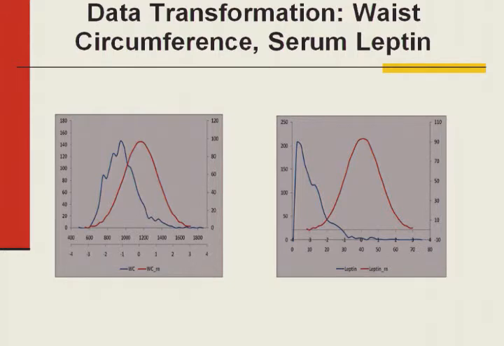Yes? So isn't the assumption actually that the residuals are normal? Yes. So a transformation like this doesn't necessarily ensure normality of the residual. Yes. So, for example, you may want to apply your covariates before doing the normalization. Yeah, that's a good point. And particularly in the case of leptin, as we were saying, there's a strong sexual dimorphism, and accounting for sex is going to drastically change the shape of things there. Yeah, good point.